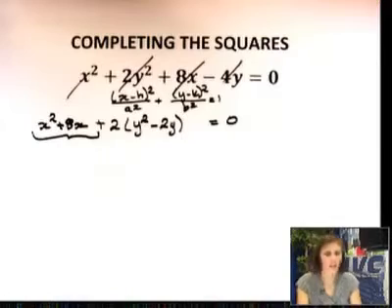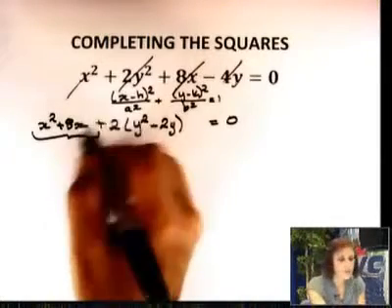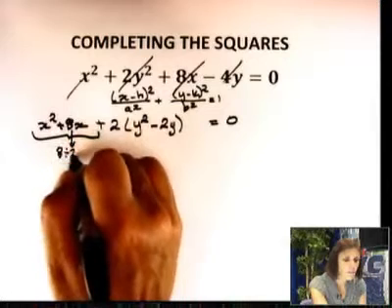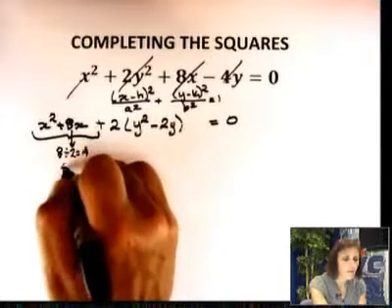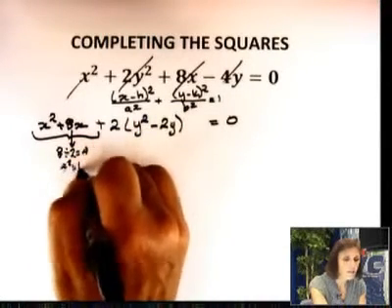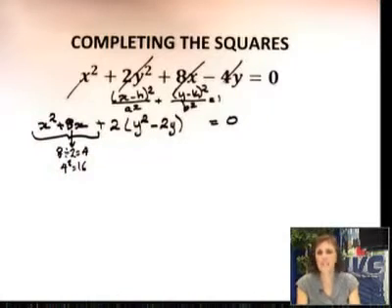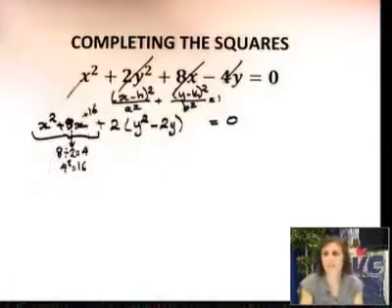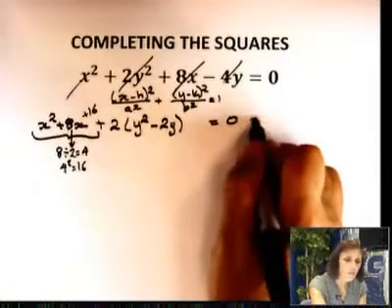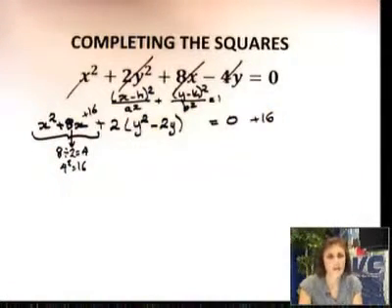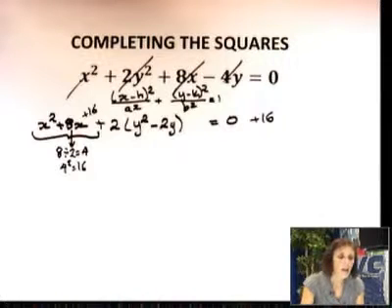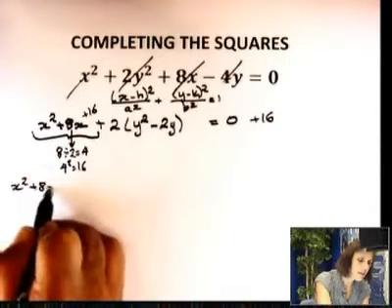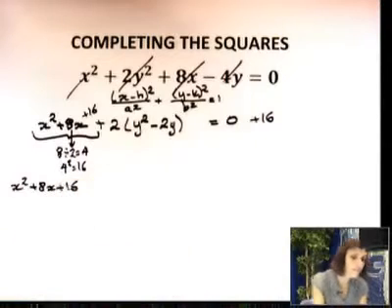And I'm supposed to make this a perfect square. What am I missing? So how do you do completing the squares? You take the 8, you divide it by 2, you get 4. Then you take that 4 and square it, you have 16. So I'm missing a 16. So I need to put a 16 here. I cannot just put a 16 in there. I need to put 16 on the right hand side. All right. Now what do I have? I have x squared plus 8x plus 16.